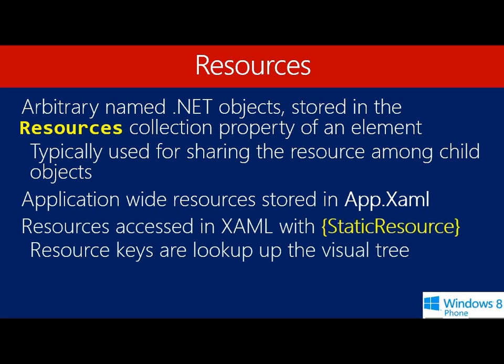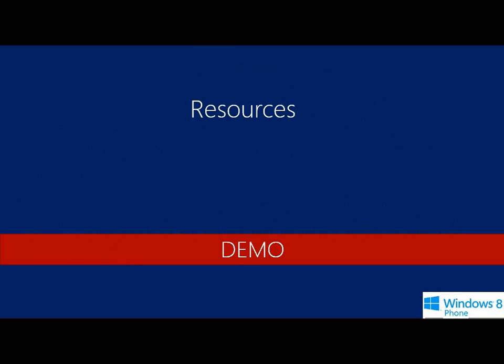And to gain access to those resources, we use the StaticResource markup extension in XAML. We can also use some code to get to those resources, but really StaticResource is the preferred and the easiest way, because it automatically searches up the visual tree, tries to locate that resource with that particular key, and if it doesn't find that, it goes to app.xaml to see if there is such a resource with that key. If there is, then it uses that, otherwise we'll get an exception. So let's see how that works.